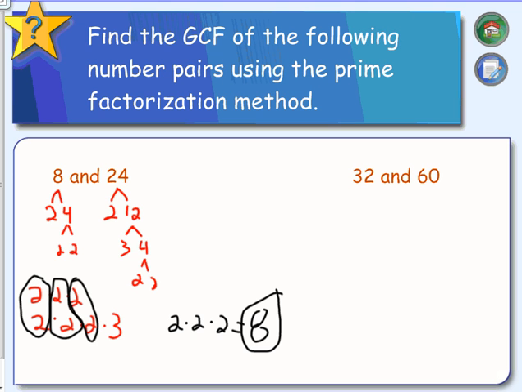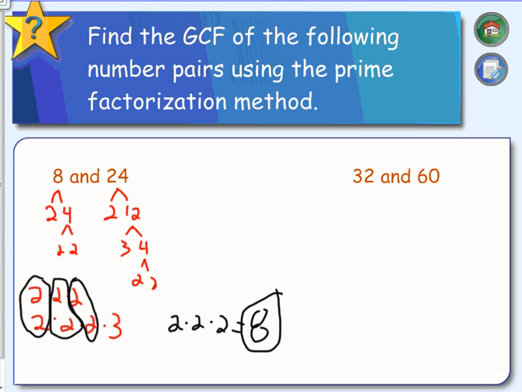Whatever method you find is the best for you, you can use that one. I am not going to dictate which method you use. That is not the point of the greatest common factor. I want you to be comfortable with how you're solving the problems. All right, you just need to show me your work.